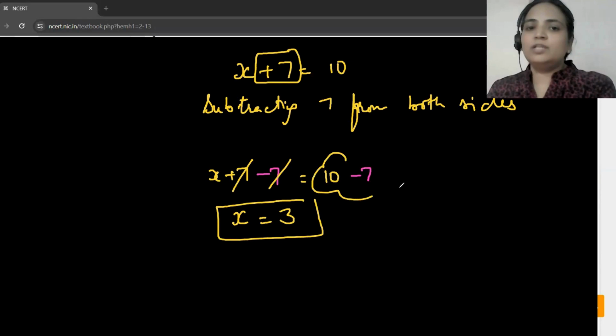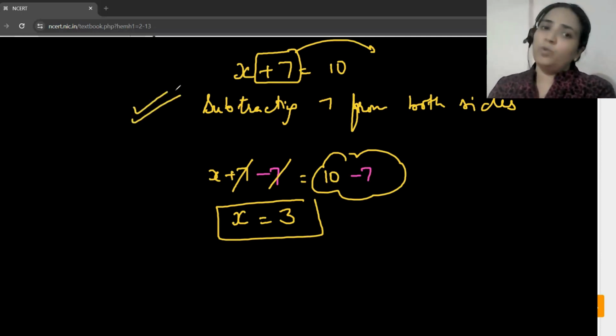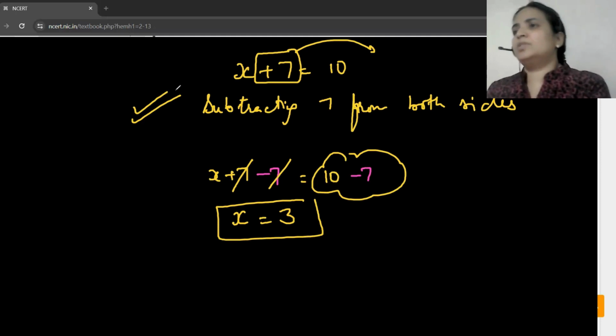If you carefully see this, in the Indian system, that is only how you transposed and solved, no? Right or not? So the Indian curriculum one is the simpler one, no? Let's stick to that only. But this is just an introduction of what can be the other way of solving it. Clear or not?